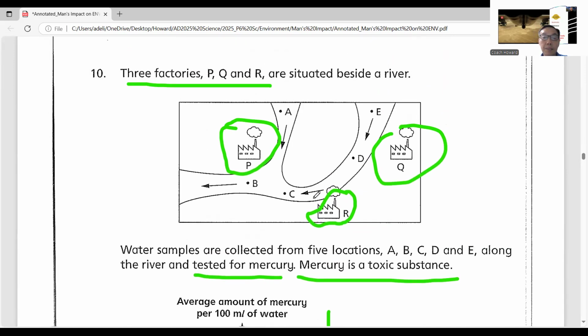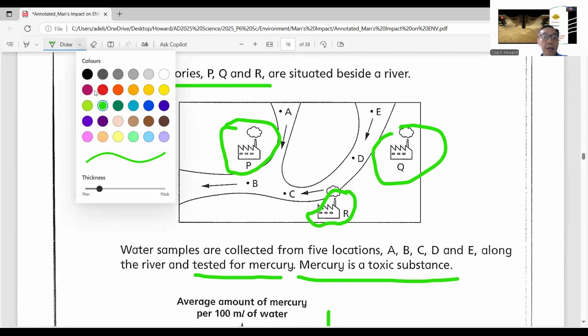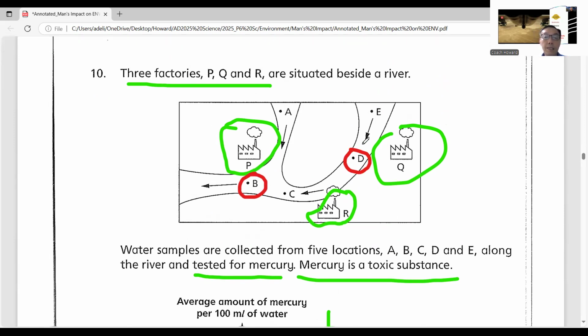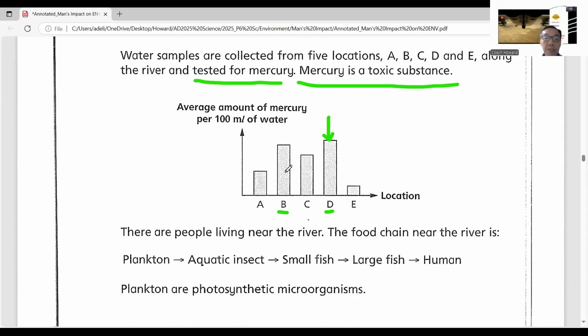So look here. Where is the location? It's better to highlight with a different color. So this part has the most mercury pollution. So quite likely the mercury is from this factory or this culprit, right? Because the river is flowing in this direction. And B can be from this way down, and this one this way down. So B you can see is the same amount. So you make an analysis of this question.